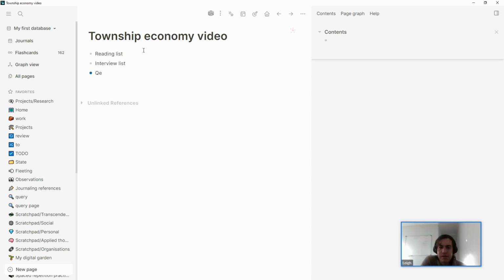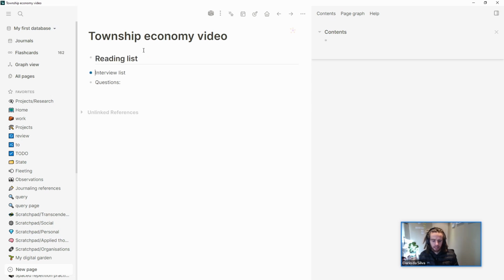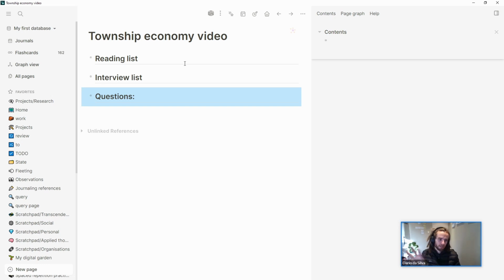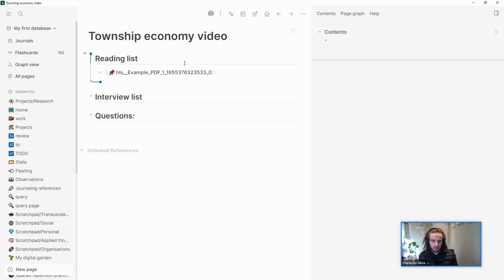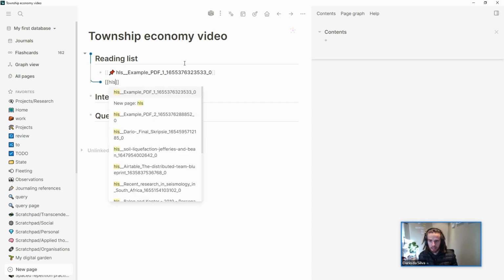Here, what I would do is make these markdown headers just to give it a little bit more structure. So two pound signs, or hashtags, there, and then two pound signs there, and then here. These aren't linked. It's just a structural breakdown on the page. And then here I would indent all the PDFs that I need to read. So here PDF 1 or whatever. There's a PDF example that I'm referencing, and another HLS page here.